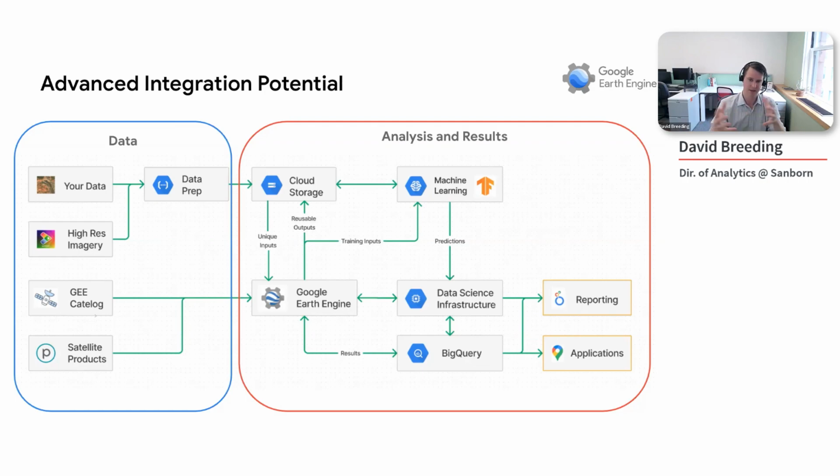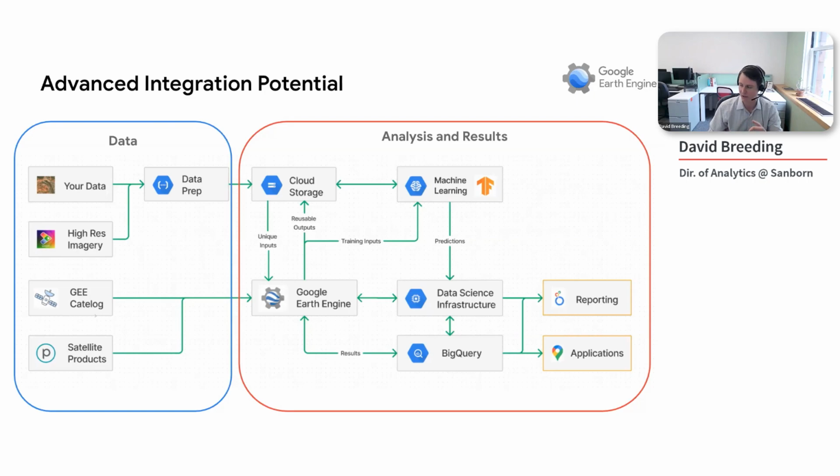This kind of lays out, I'm not going to go through all of these, but we're seeing some really interesting thoughts around how machine learning processes and the Earth Engine assets can be paired together to improve the amount of training information that's easily accessible, right? Satellites continue to fly. There's new imagery every day. We'd love to be able to profile that. We'd love to be able to predict on that.